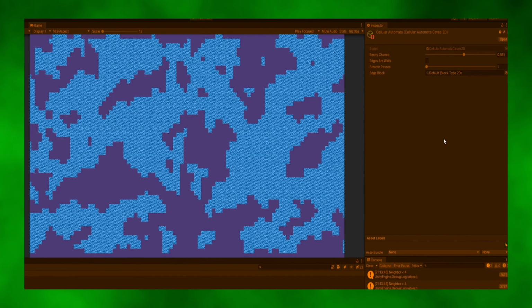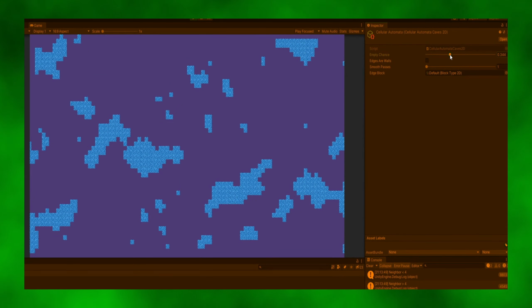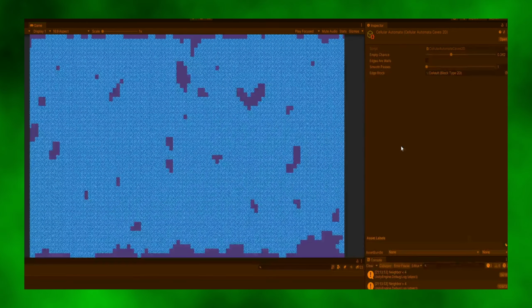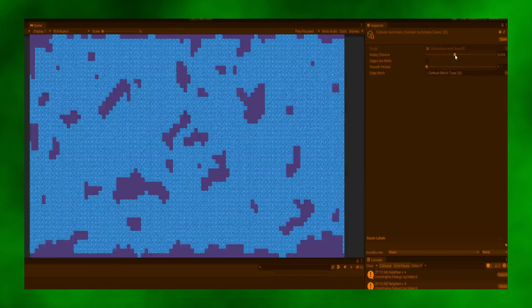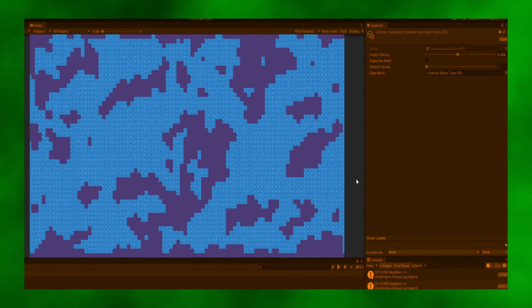By applying this process to each block in the world, you get some caves. Pretty cool for such a simple rule set. If I run that algorithm multiple times, it'll continue to smooth out the caves. This isn't terrible, but it's not a good enough system to build a world off of.